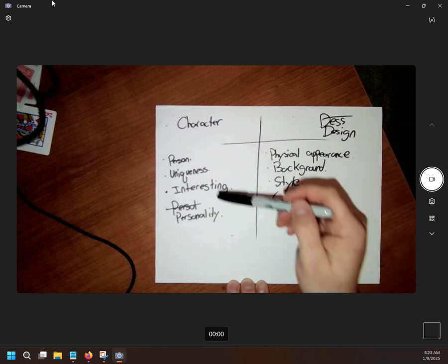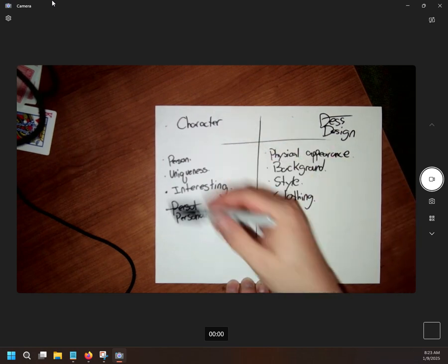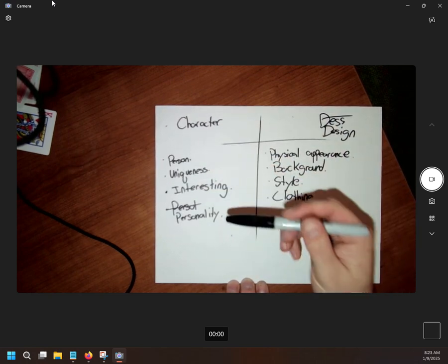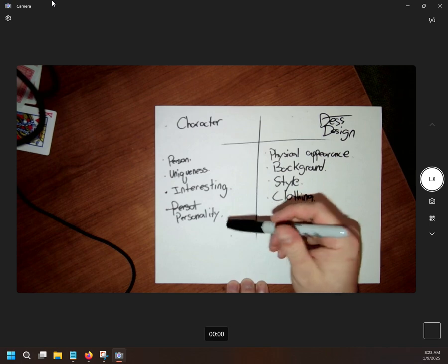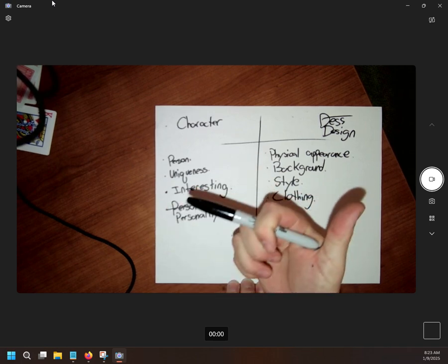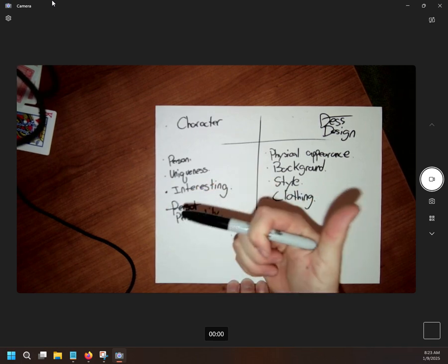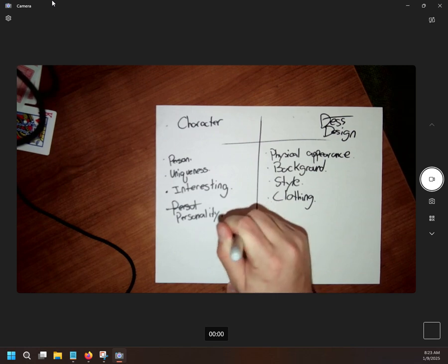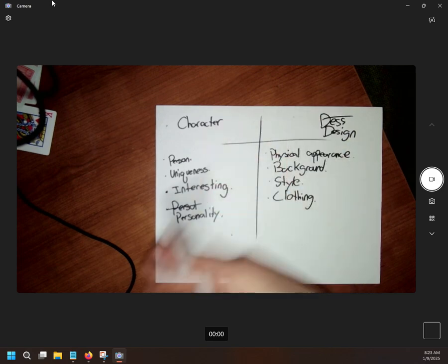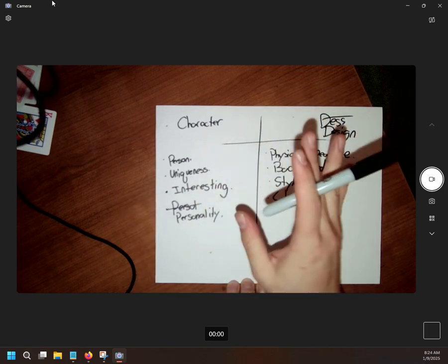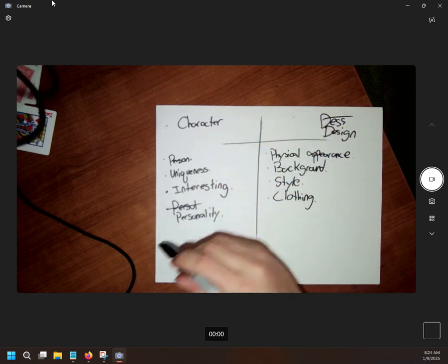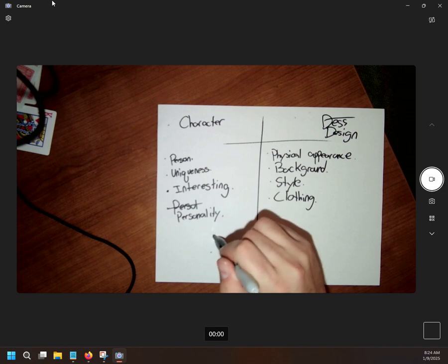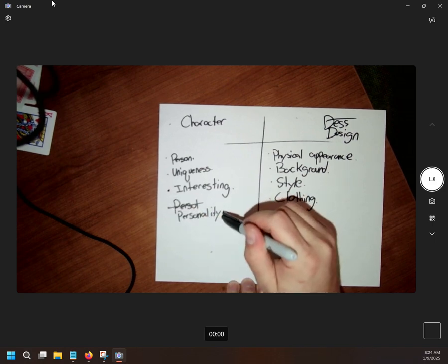I'm mentioning all the time that your characters need to have some type of story. Every story needs a protagonist who moves it forward. You need a hero. Every story needs an antagonist, somebody who gets in the way, a villain of the hero's goal. And then there's a whole bunch of other literary terms for what different characters are. But if you don't have something to move the plot and you don't have something to stop the plot, you're not going to have much of a story to tell.